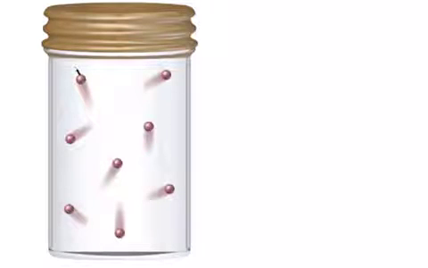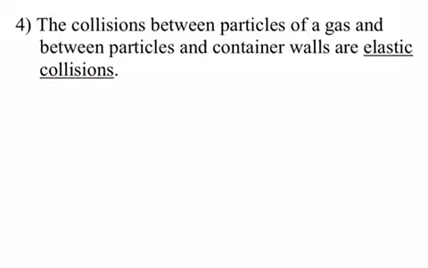So let's say this one's moving this way. This one's moving over here. This one's moving over here. It doesn't matter which way they are moving because they can move randomly. What does matter is that they do move in straight lines. Okay, so that's a description of the way they move. They're in constant motion. Now, as they're moving, this is what's going to happen.